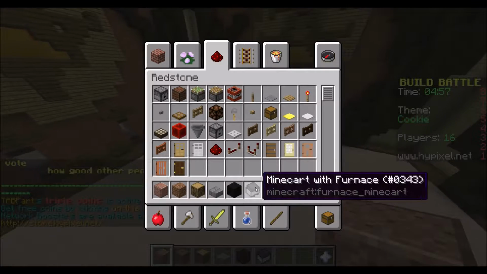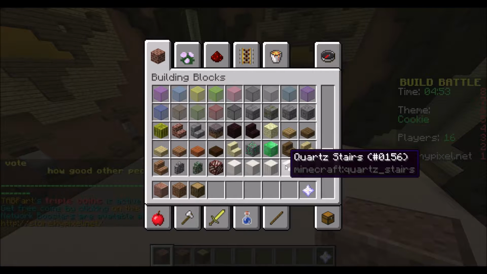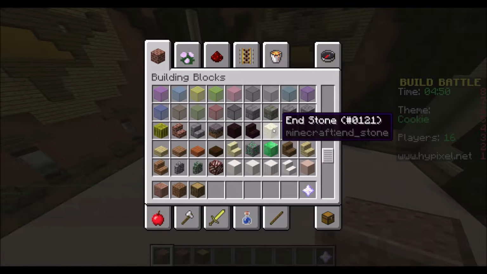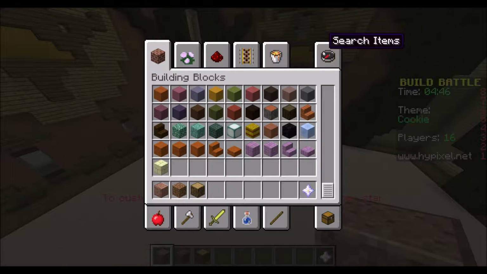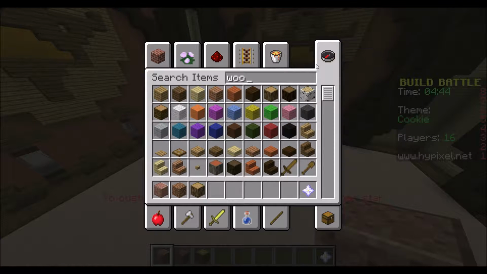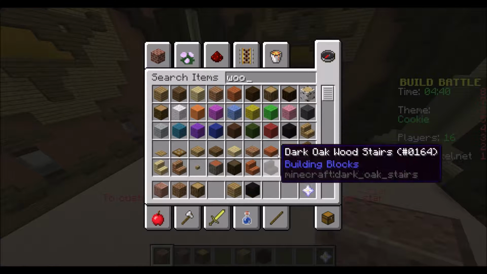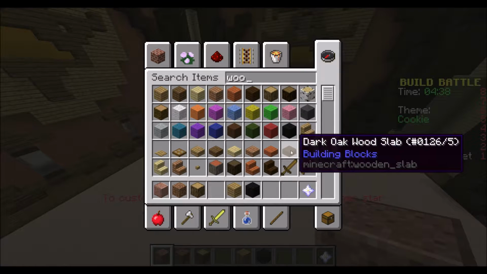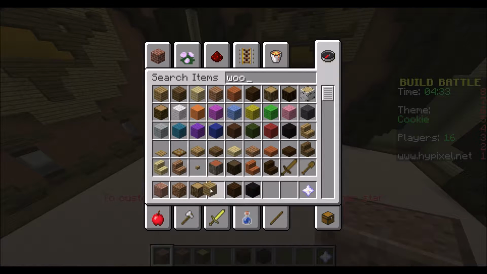Cookie, cookie, cookie, cookie. Okay, okay. I'm just gonna search for colors I think I can use. So, I feel like the oak wood here is gonna make a good chocolate chip. Oh, I went dark oak wood. There we go. And then this as well.